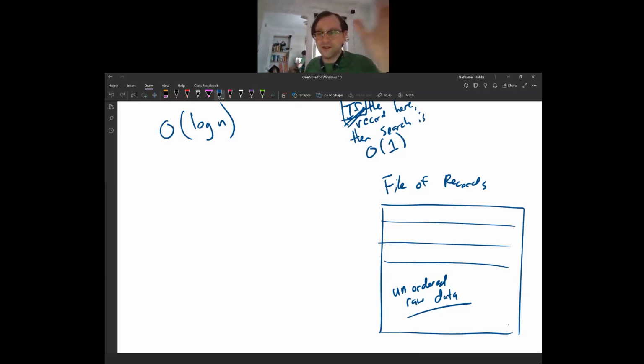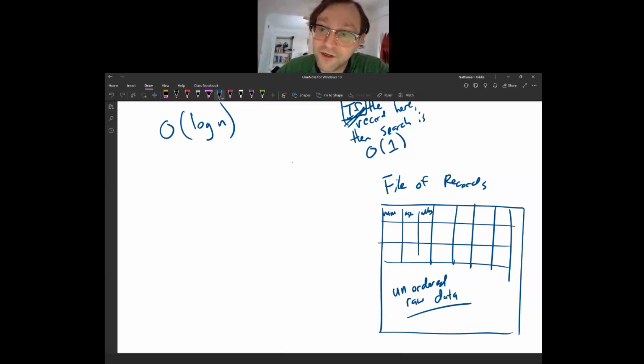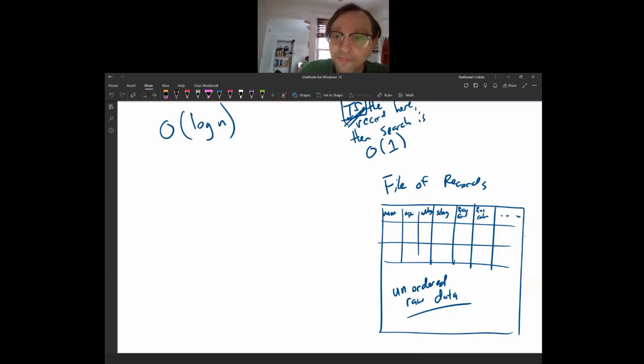There are some benefits to doing it, but the important thing is that this is the raw data, with a ton of columns: name, age, address, salary, favorite food, favorite color, whatever, on and on, lots and lots of data. That's the file of records.